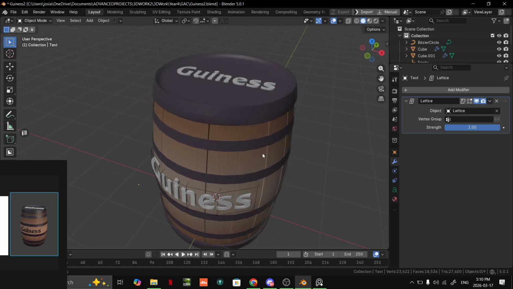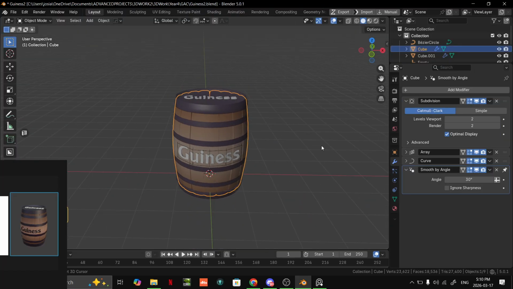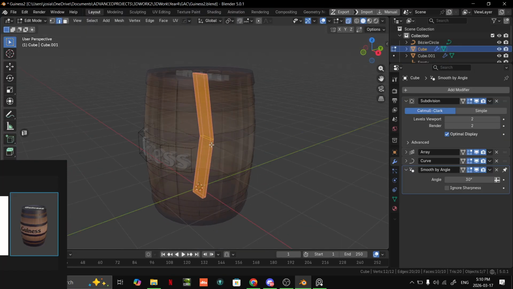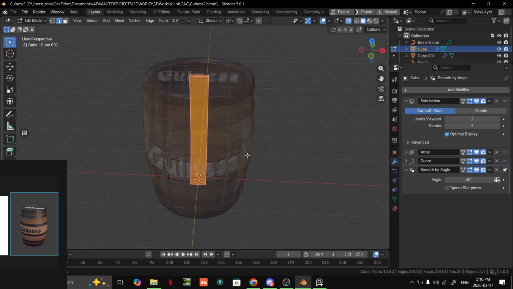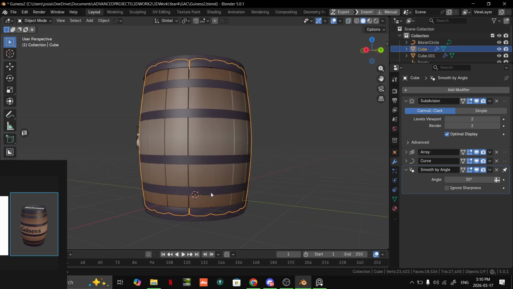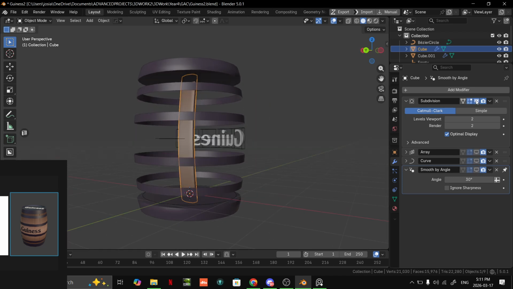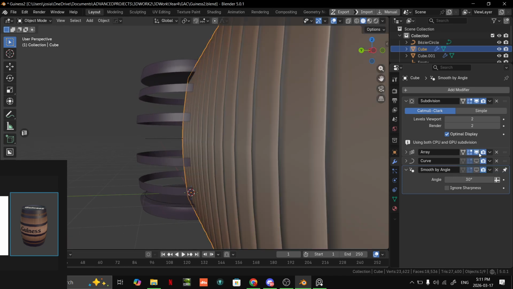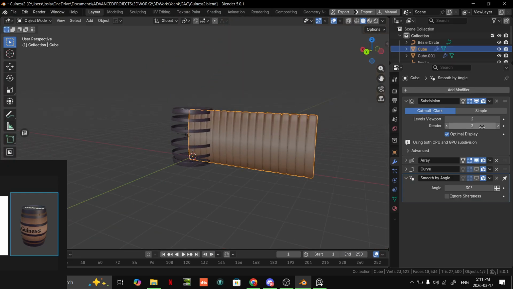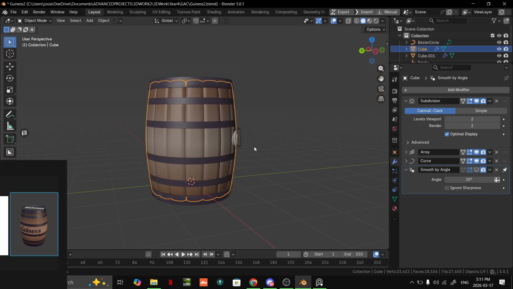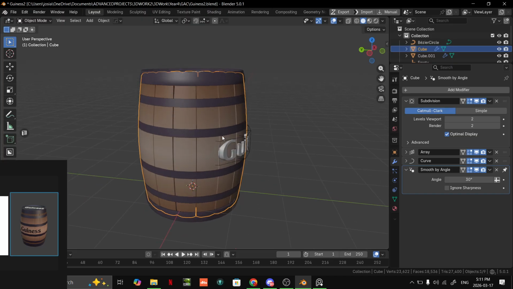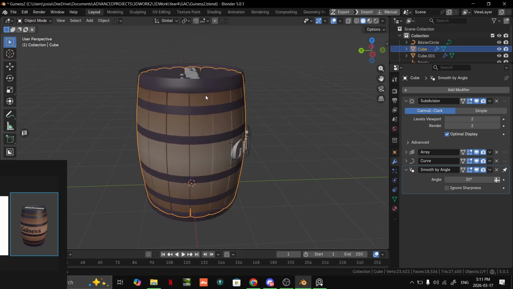So what we covered is we have this plank here, which is subdivided nice and smoothly. So if I turn all of these on: subdivided, arrayed, curved, auto smooth, and then we added the vertex colors on top.